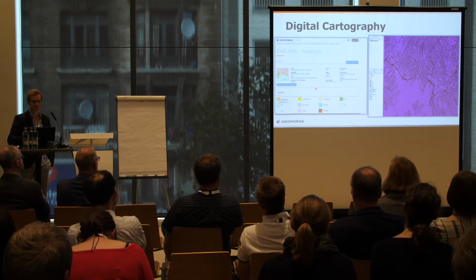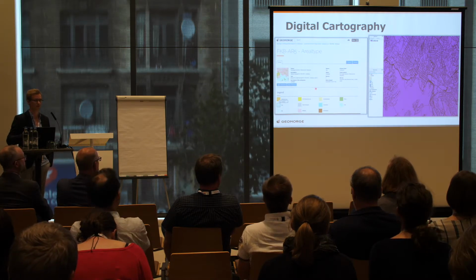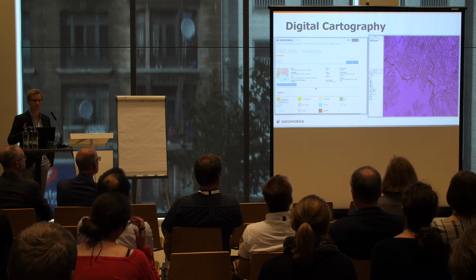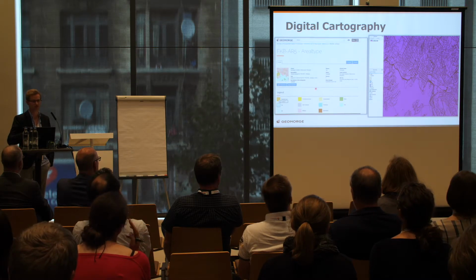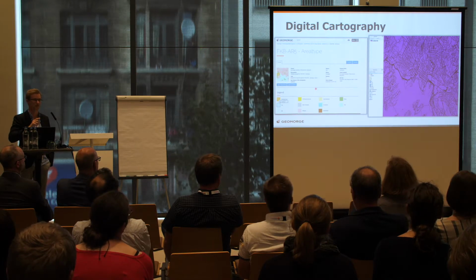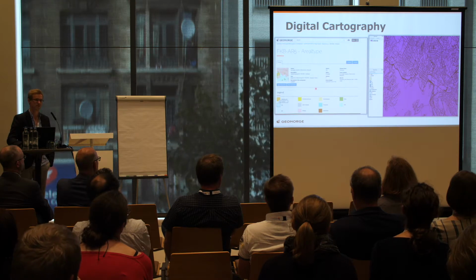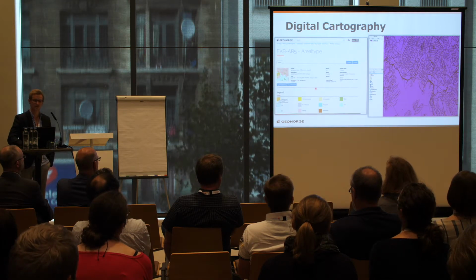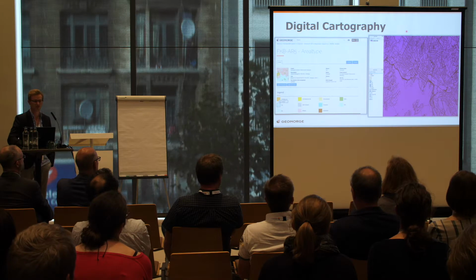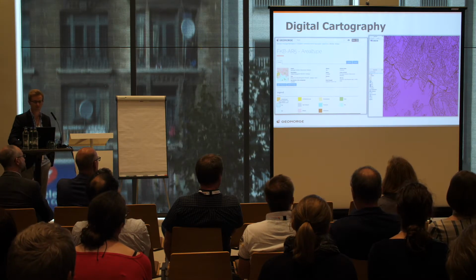And on the right side, I have downloaded the file from our portal and opened it in QGIS. For the regular user, this doesn't say very much. As you can see from the query, it says area type equals 21 is farmlands, and for most people that doesn't make sense at all. And then we of course can download the SLD file and apply it directly in QGIS in this example.